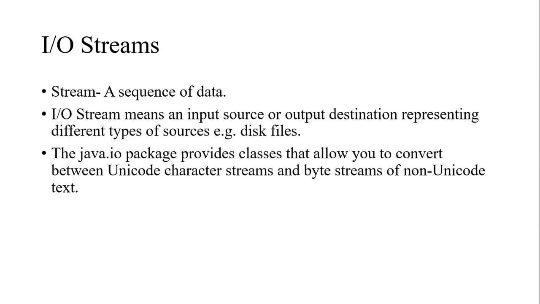So basically, with respect to input output operations, you will have two types of data transfer, right? One is by using a byte stream, and another one is by using a character stream, right? Byte stream is a bit of a basic version, right? And a character stream is like a newer version, meaning advanced kind of stuff. When I'm talking about a byte stream, each character will be converted to its byte equivalent, right? And that particular byte information will be transferred.